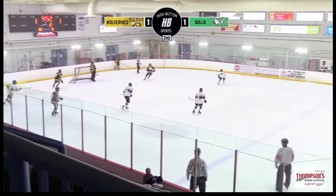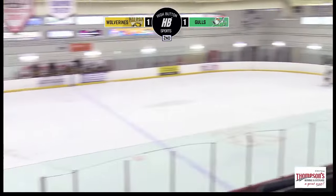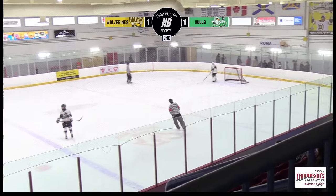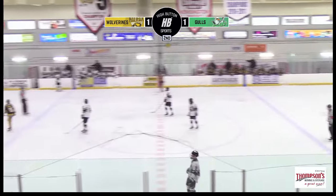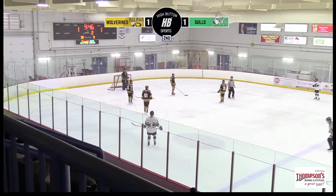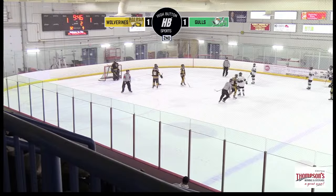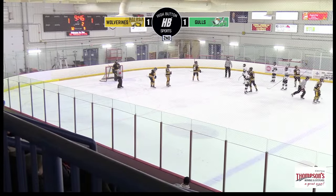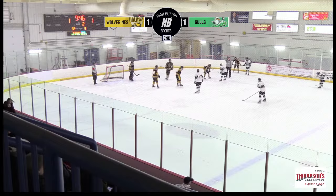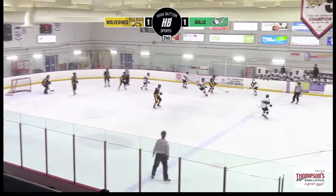Now played back down low behind as it comes to the corner. Sent back down by the Wolverines, and another icing call is going to go against Halifax here as they're really struggling to move the puck out of their own zone. Had some momentum here earlier in the period after that power play goal from Girard, but other than that, it's been all Gulls once again as it was in the first period. See if Halifax can reach down and find something to pull them back in this game. I mean, they're still tied up, so not even close to out of this one.